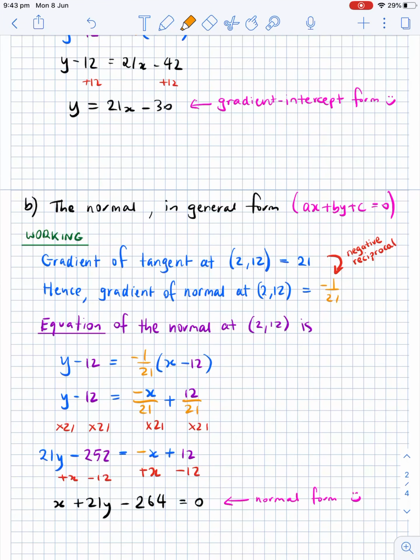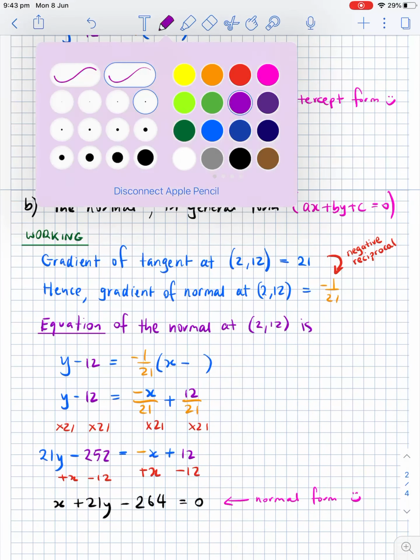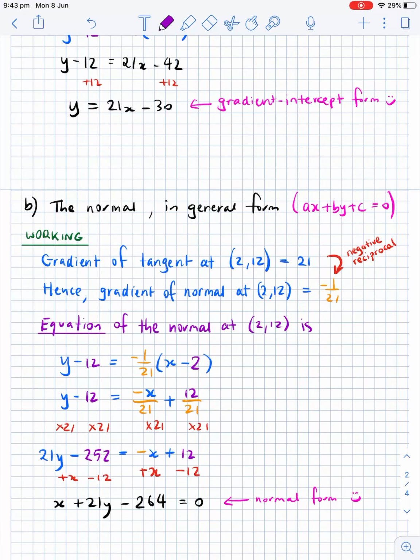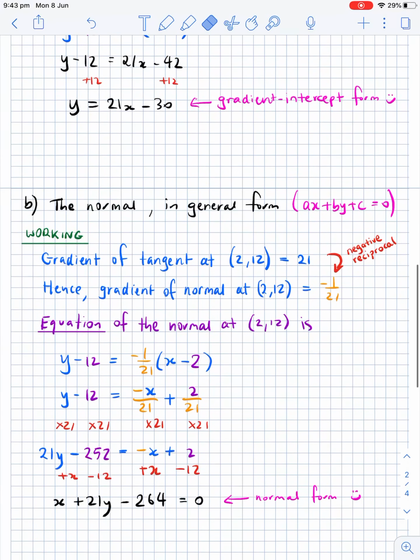So the way we can do this algebraically is by using our point gradient formula. We're going to be using the same point. Oh, sorry, a little bit of an error there. Instead of 12, that was instead of this 12 here, it should be just a normal 2. So that's a 2 there, because we've got this 2 right here. So that means that's going to be a 2 down there. Sorry, just fix that up.